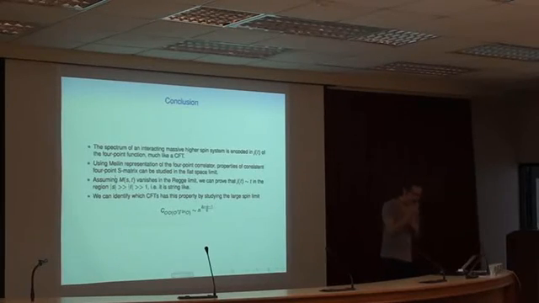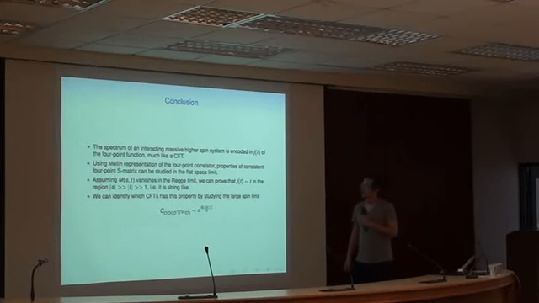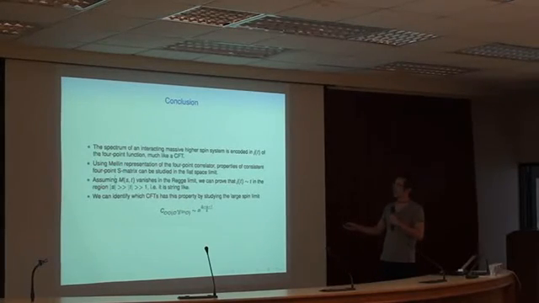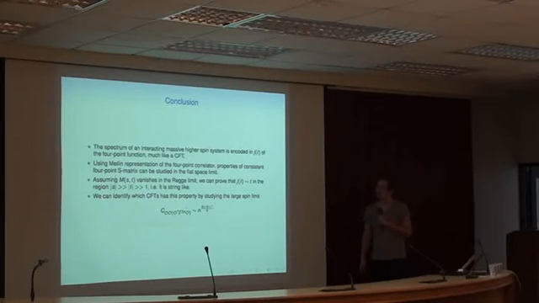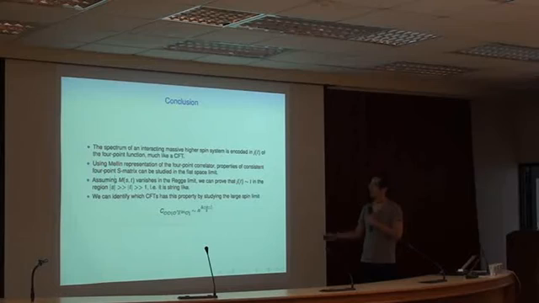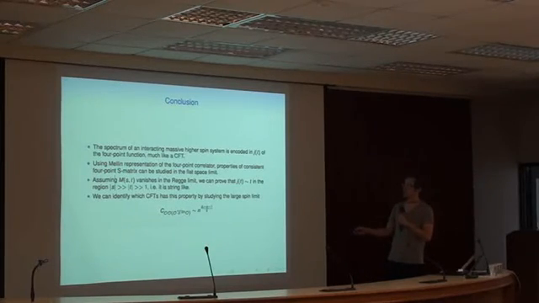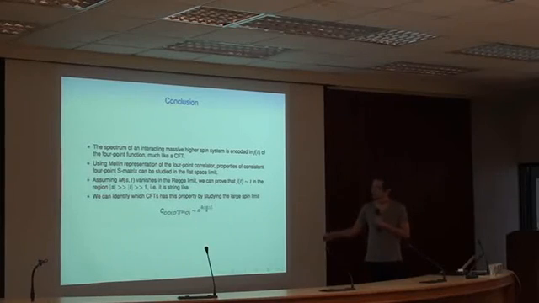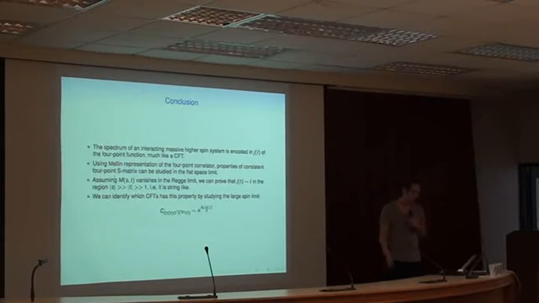Okay. So in conclusion, as I said in the beginning, any spectrum of interacting massive higher spin is encoded in this JT function of the 4-point function. And this statement in itself is very much like a CFT, because in the CFT you'll also say that the 4-point correlation function gives you all the information that you need about your theory. Now, using the Mellin representation of the 4-point correlator, properties of consistent higher point S matrix can be studied in the flat space limit. Actually, we're not the first. Pedro Vieira and others have also started in this direction, using these correspondences to study the flat space S matrix. But really, these are initial steps in this direction.